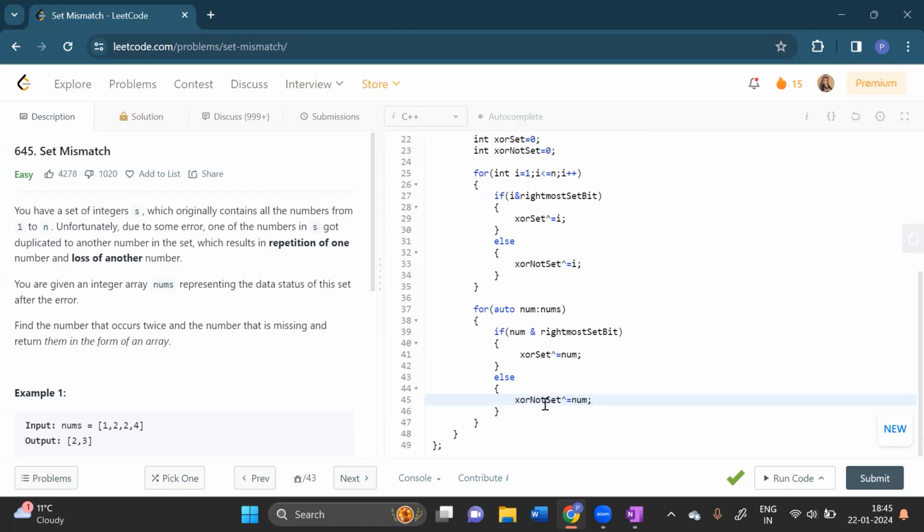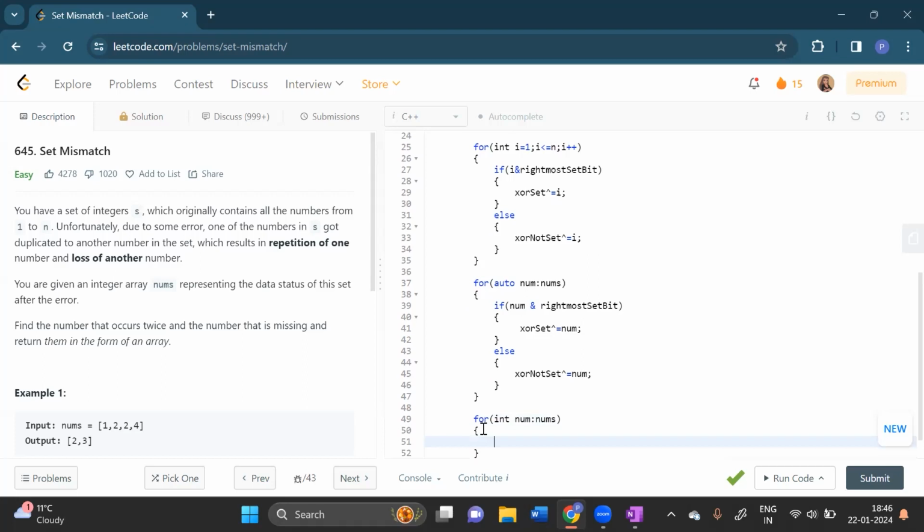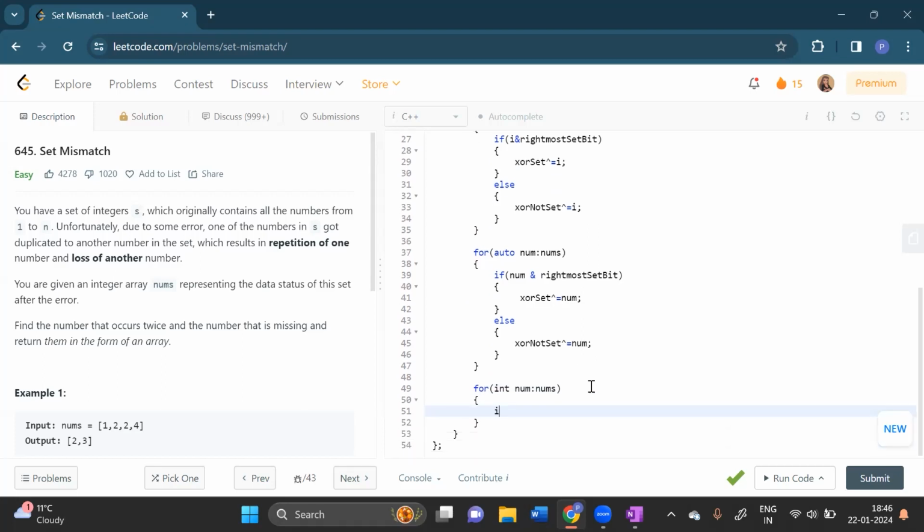As soon as we are done with this, what finally we need to return is this: we'll run another for loop, int num in the nums array, iterating over the nums array. If num is equal to XOR set at any point of time, in that case you'll simply return XOR set, comma, XOR not set.